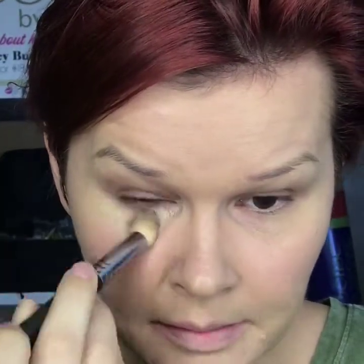Okay, so now I am switching back to the light concealer. Like I said, usually I would just do my foundation and then do concealer really quickly, but I wanted extra coverage on that area. So I'm going to take the light concealer, and now I'm going to use a brush so I can get finer application. And first I'm going to do under my eyes.